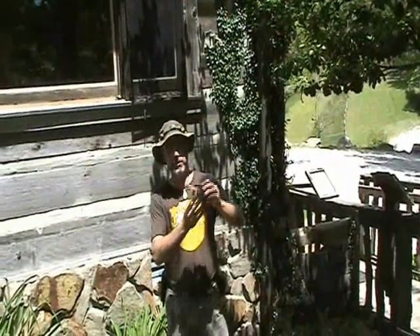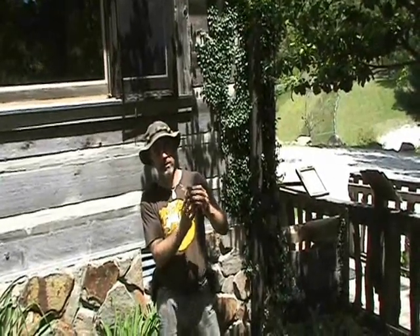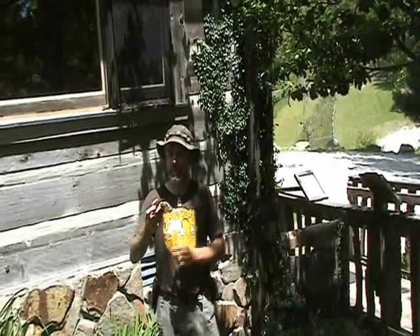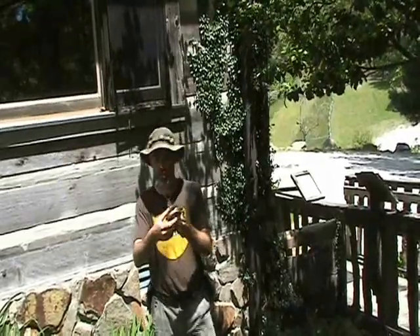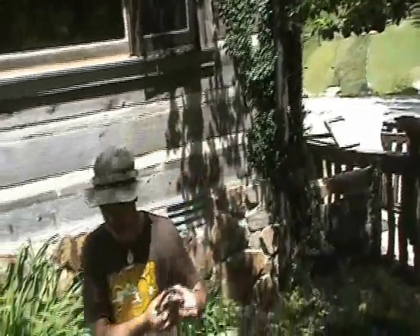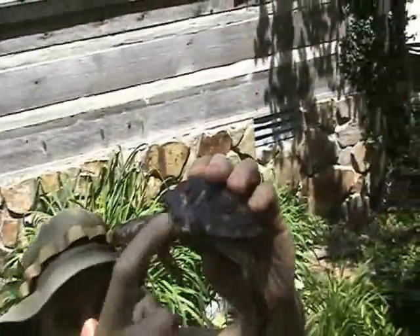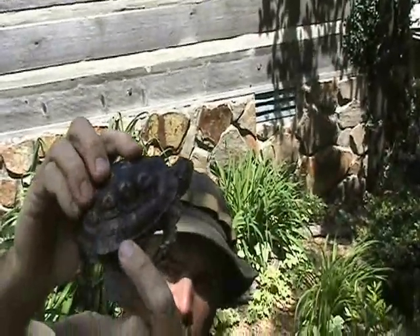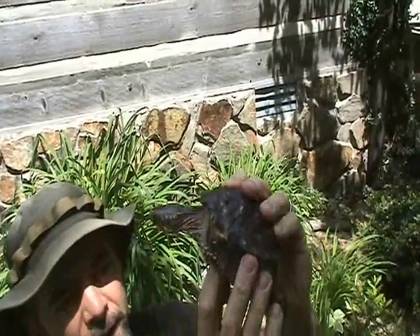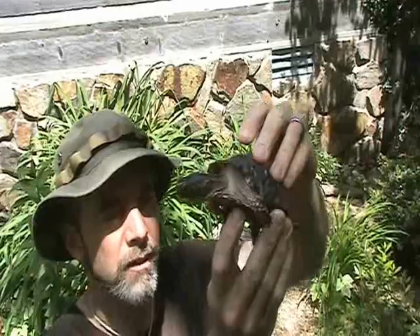This is Tiny, the little turtle we found in 2007 down in the pioneer village when she was about half this size. She had been chewed on by some type of predator — you can see the chew marks here and on the other side of the carapace — probably a raccoon or a cat. No one knows, but I took her to the veterinarian and he fixed her up.